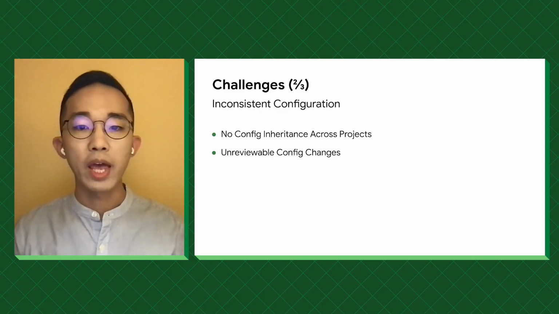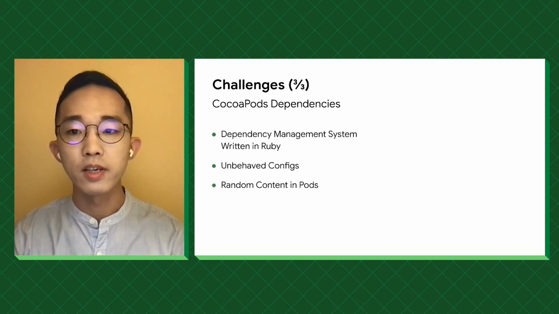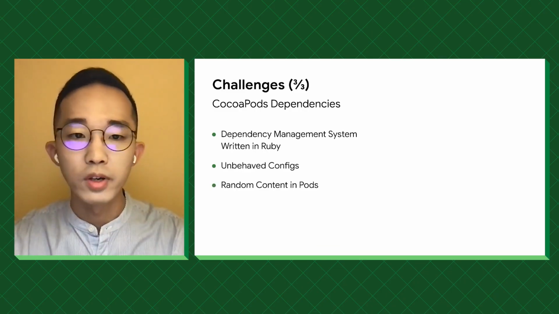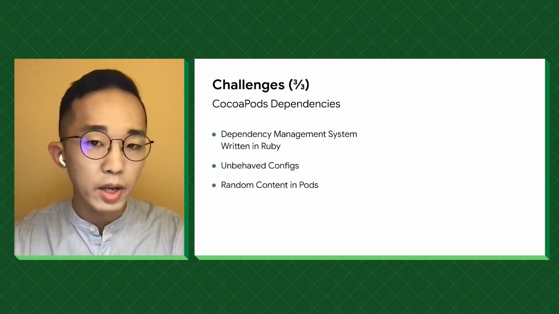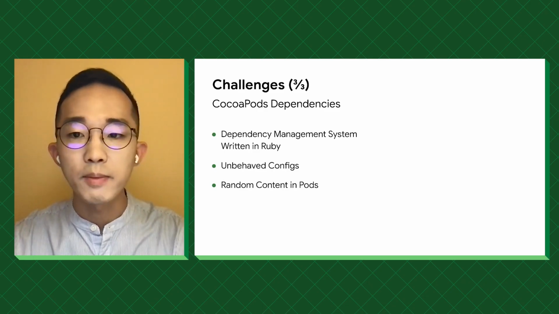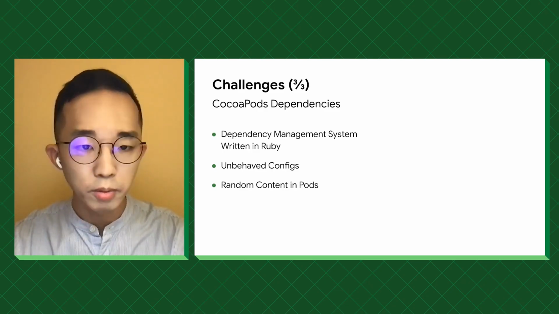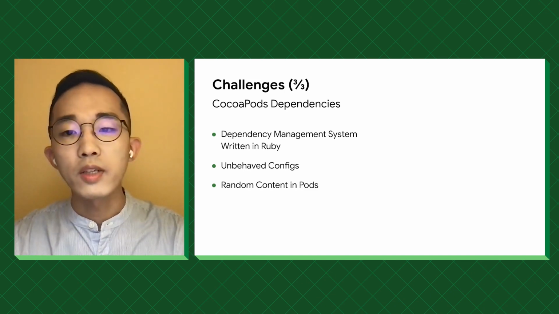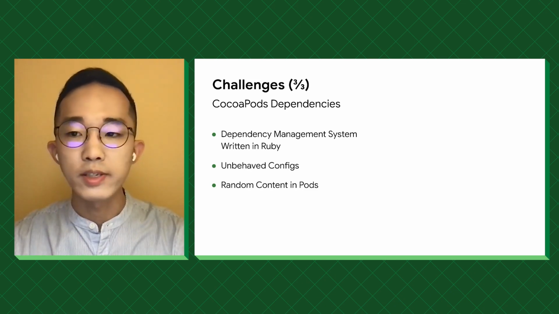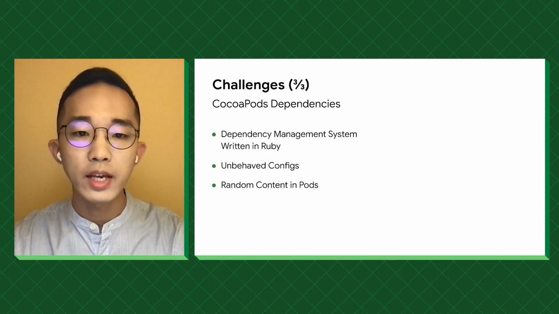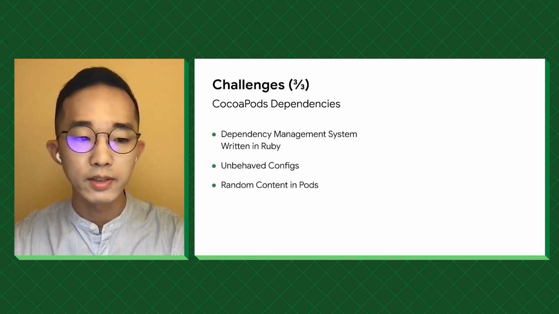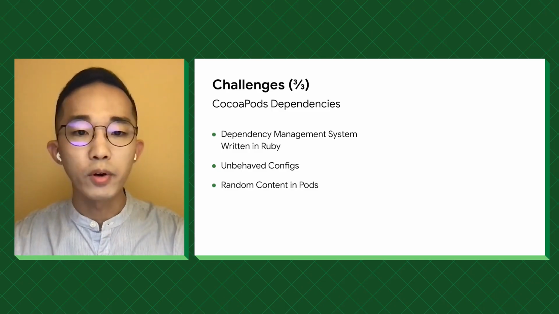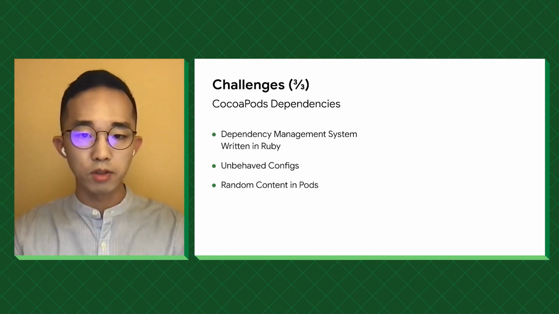Last, because we have hundreds of CocoaPods dependencies, and not all of them behave. To those who are unfamiliar with CocoaPods, it is a dependency management system written in Ruby, and it uses Ruby scripts as configs. Because of this, people can do arbitrary things in it, and we have seen cases where people run downloaded scripts while declaring a dependency. So making them work in Bazel is almost impossible.